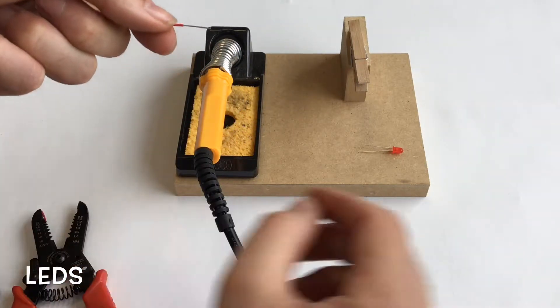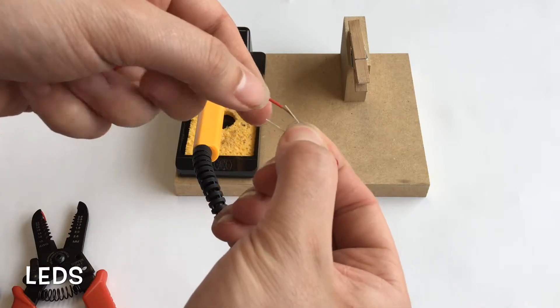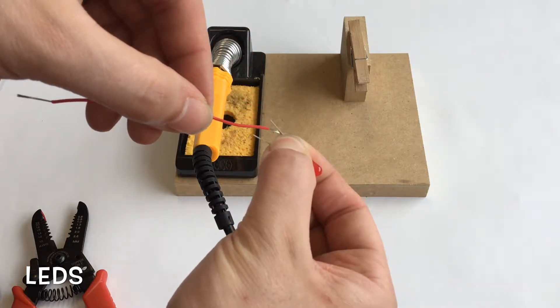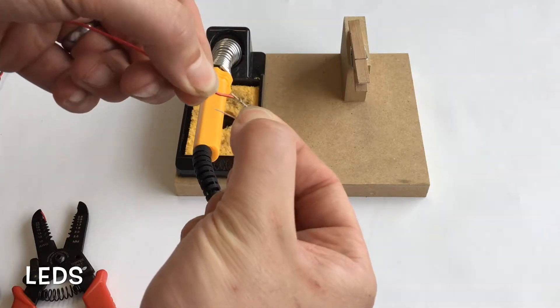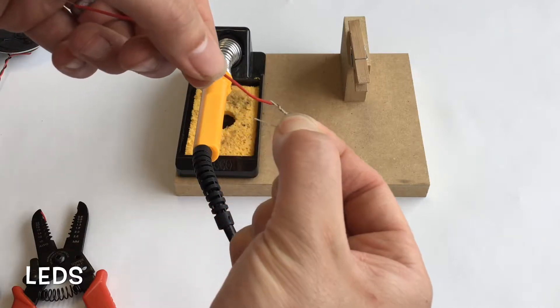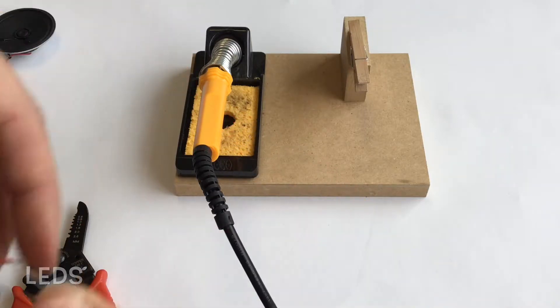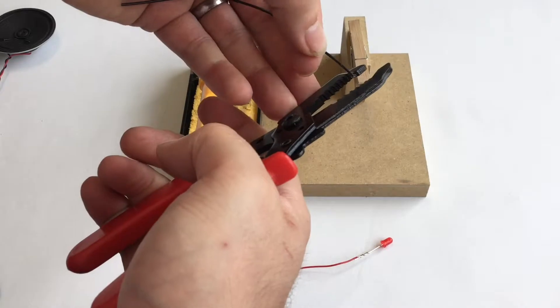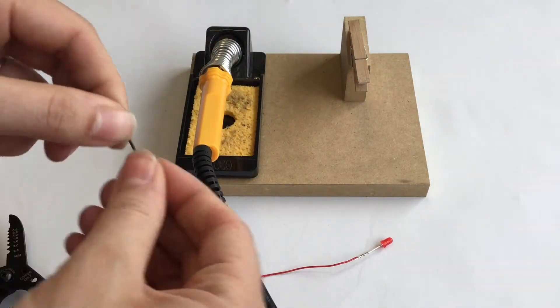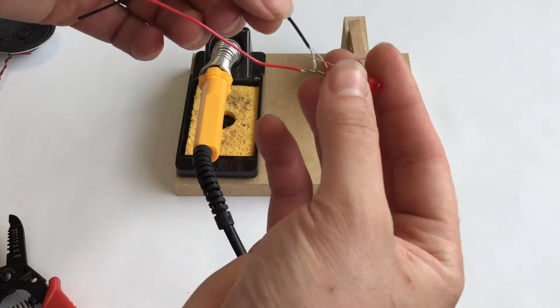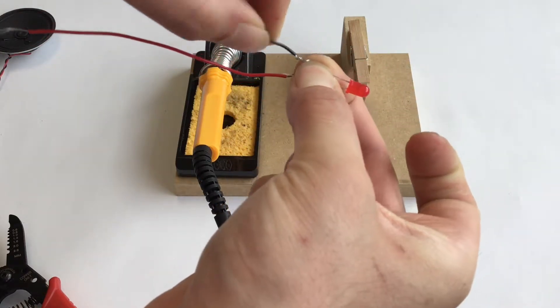And then I can pick up the two, hold with one hand the wire around the longer leg, and then wrap it around like so. Make sure you are definitely on the longer leg, because that will be the positive of the LED. Do exactly the same to the black wire by stripping off the centimeter from the end, and then twisting around. We hold it in place and twist around the shorter leg.